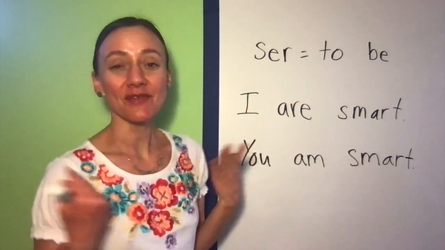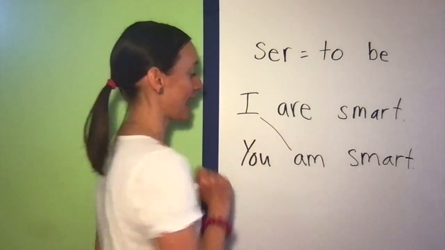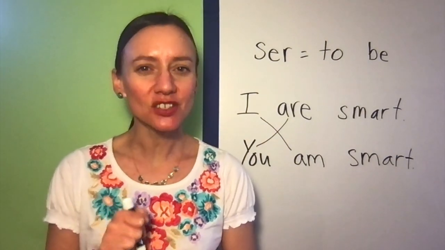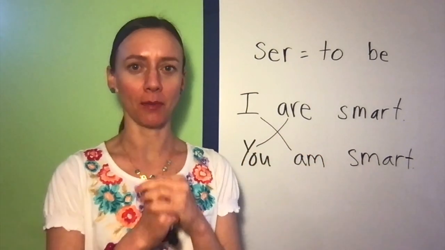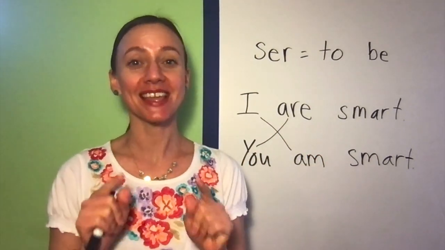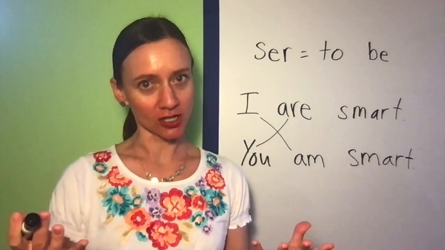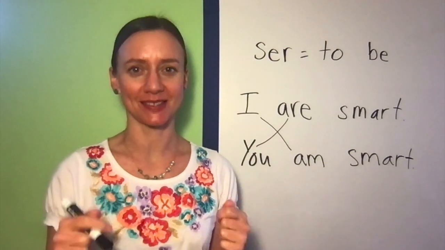For native English speakers, we automatically know that we should say I am and that you should say you are. But what if somebody doesn't know English? How could we help them learn? Well, a chart might help them out. Same thing in Spanish. There is something called a verb chart that helps people when they're trying to learn how to use verbs in Spanish.